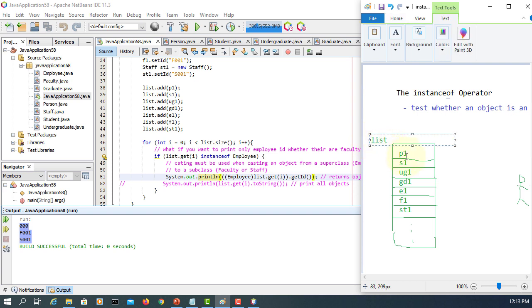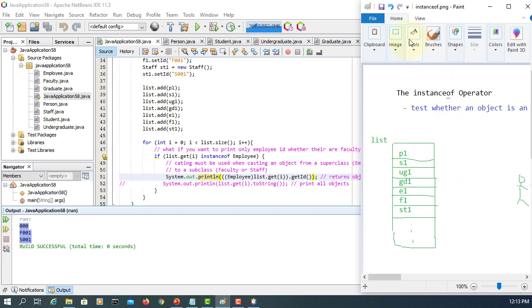So we have a reference variable called list, point to array list, simple data structure. And then P1, that's object of reference variable of person type. Referring to person class.